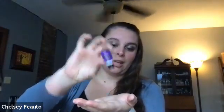Otherwise, I'm going to actually use this one. This is Seedlings Calm. So you can just put a drop in your hand and rub it. I'm going the wrong way. Usually people say go the other way. And then just breathe in. We call that tenting. My mother-in-law calls it snuffing. So that's kind of funny. But yeah, so you can put it in your hand and tent. There's a diffuser, which we'll get into later. There's diffuser jewelry, or you can just put it on your clothes. Any way that you're going to be able to smell it, go for it.